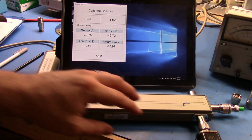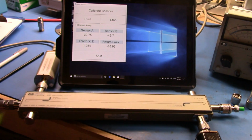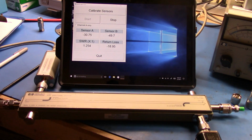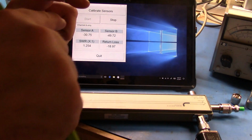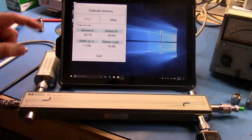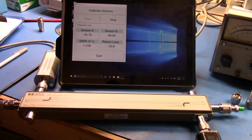We're a little off, there are a few errors in here. Part of the reason this is a little less accurate than the other one is not because of the directional coupler. The directional coupler is very good. The problem is in my sensors: while the calibration data on this tells me what the calibration factor is for 1 gig, I don't know how accurate it is because I haven't sent these away to be calibrated yet. This guy's got one of these horrible little point chart things on it, where there's a little graph and somebody sticks a hot pin through the graph to create a hole, and that is roughly where the value is, rather than the printed values that you can see here. When I send them away to be calibrated, I'm going to get printed values, so hopefully that will make this a little bit more accurate. Anyway, that's how you do it with a dual directional coupler.